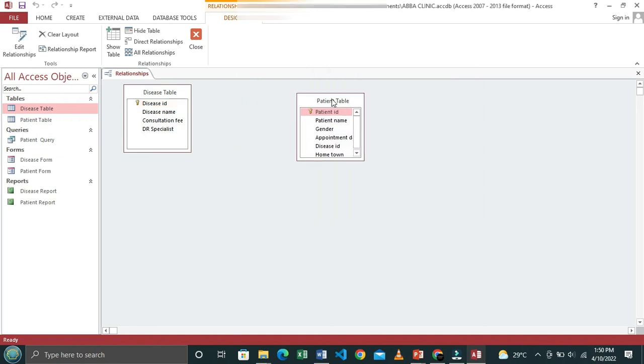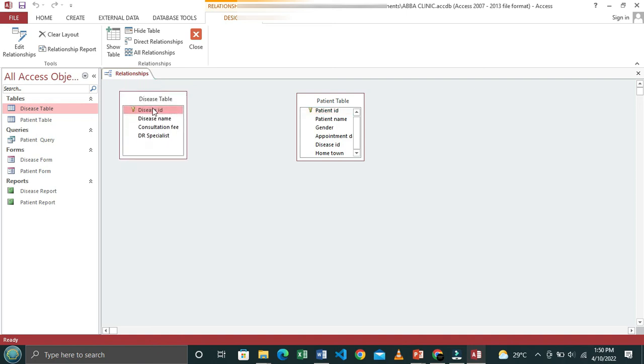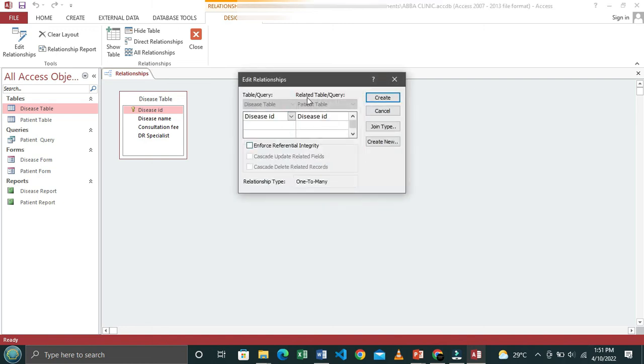Of course we have to close now that we are done with that. Then we have to maintain the relationship. You see this one where we have disease ID in the patient table, and the disease ID here in the disease table, which is the primary key. This is here a foreign key. So I'll come with my arrow pointer, left click, drag up to where you see disease ID, let go, then click the word create.